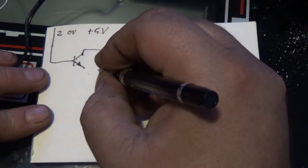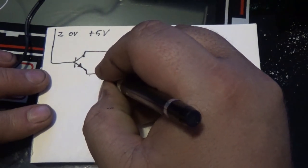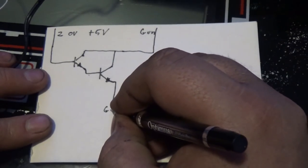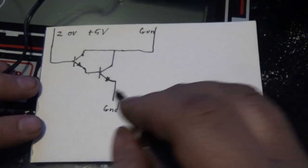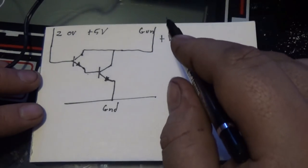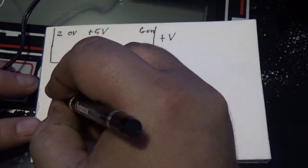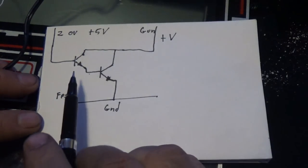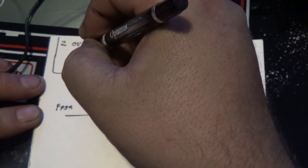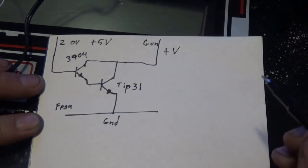And I'm going to drive a second transistor in a Darlington circuit, and that's going to go to ground. So this is my ground, obviously, and this is my plus voltage, whatever the gun voltage is at. As long as my Z, my FPGA, is sharing the same ground, it will work. I could use 2N2222s, or I know I have 3904s, and I know I have TIP31s. So that's what I'll do.